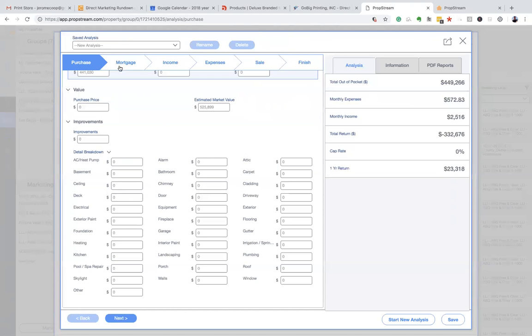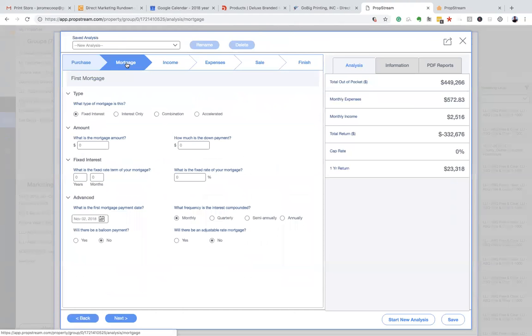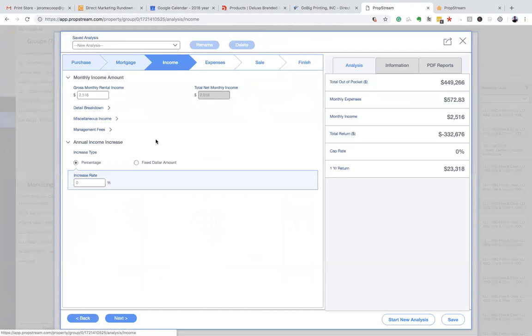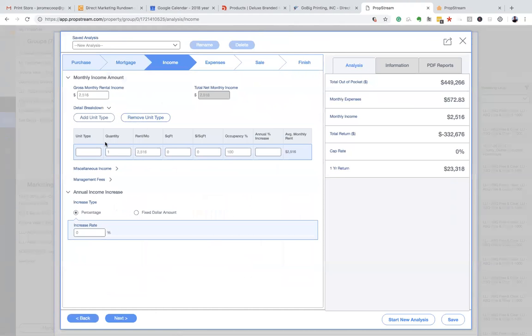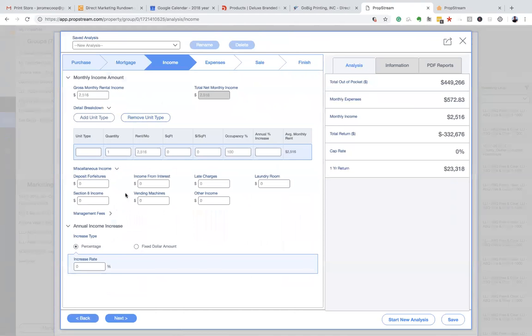Once they're filling you in, you could save that information, and then you could get the mortgage details in here. You can plug in what your analysis would be based off your own numbers. You could look at the income with the detail broken down by units. You could add your miscellaneous fees. So if you're a wholesaler and you're wholesaling to a buy, fix, and sell investor, you could plug in their numbers so you had a reasonable idea of what their projected return would be, minus your wholesale fee.